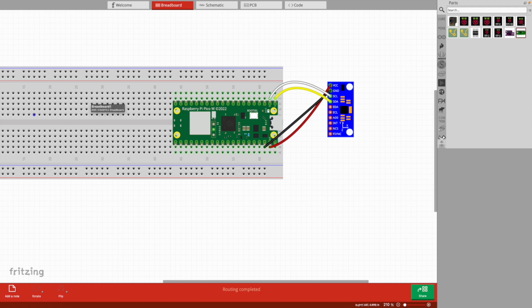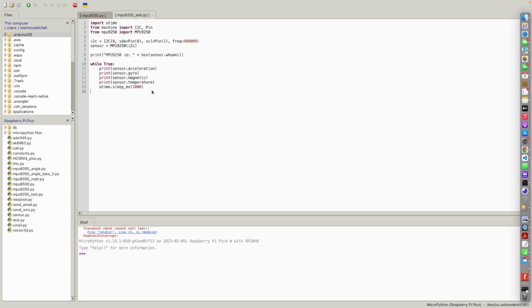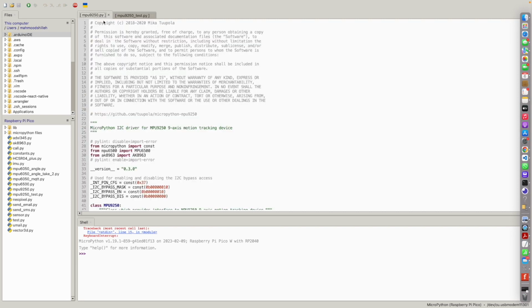Now let's jump into the code setup. Okay, so jumping into the MicroPython portion of this video, you can see here I have the script where I get the values, and it's a very simple script as expected, because thankfully we have these nice libraries that make our life a lot easier. And just to be frank, I did not write these libraries. I want to give credit to Mika Tuupola, where I found the library online.